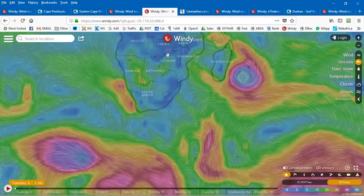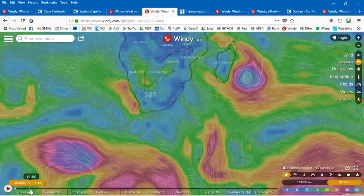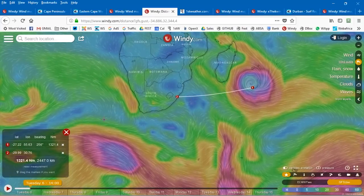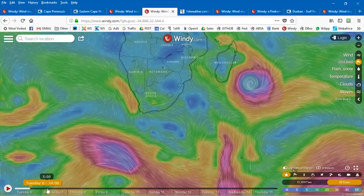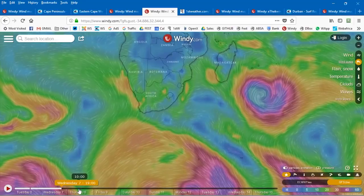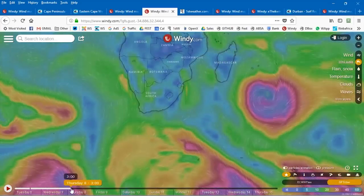Anyway, let's go to the big news of the hour, and that is this Cyclone Dumazile. So you can see on Tuesday, early hours of this morning, she started to peek out from Madagascar and then is in full throttle down to 950 millibars, and she is 1,400 odd. Let's just see. She tracks in a rapid southeast direction, so it does slightly negate the swell that she's producing for the east coast. And of course, you can see that the wind direction starts to change, but not before she sends out and sprays out a really interesting looking swell that hits Durban.